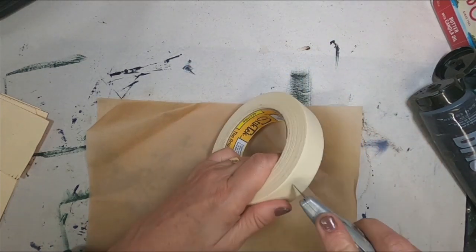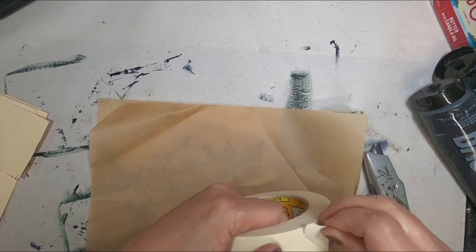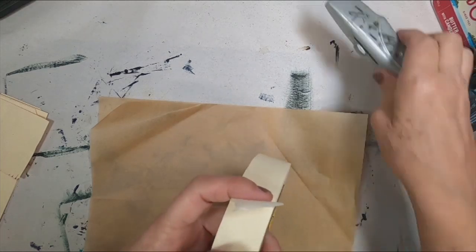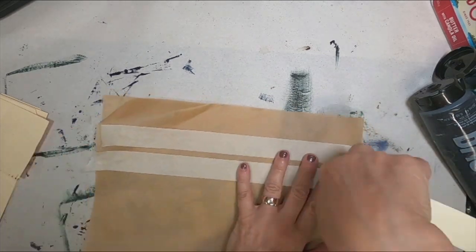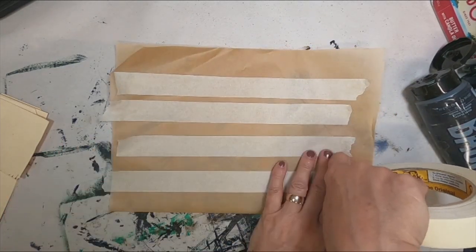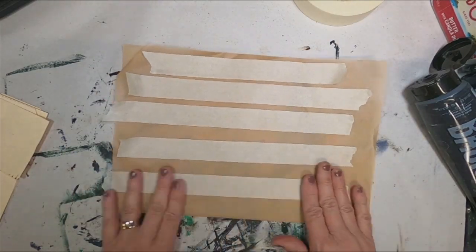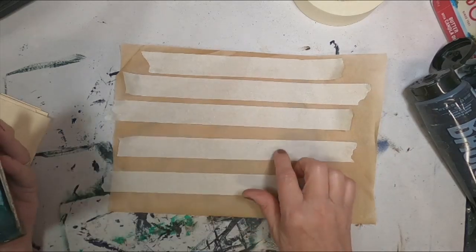So I've decided to make some washi tape to put on the inside of each of those pages. I'm utilizing just a plain masking tape to do that, and I've pulled out a deli sheet that I can lay that paint down on. It is that coated deli sheet that the tape is not going to stick to or stay stuck to. So I'm just putting a few strips of masking tape, and I will come back in with some paint and we'll decorate these to match this book so that we have washi tape that coordinates with the book that we're creating, and we'll put it down in each of those joins.